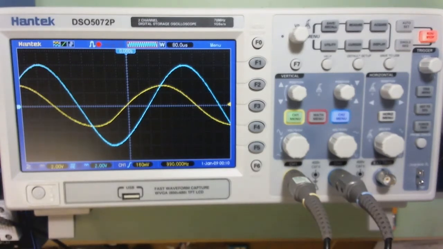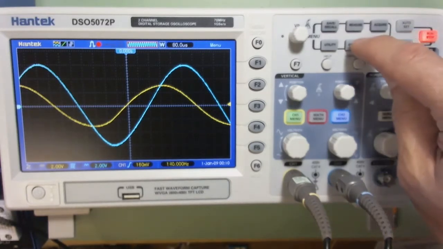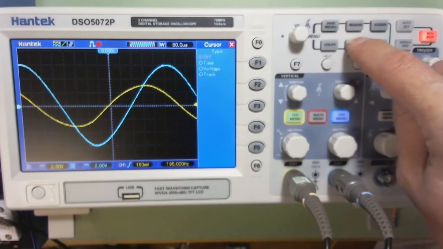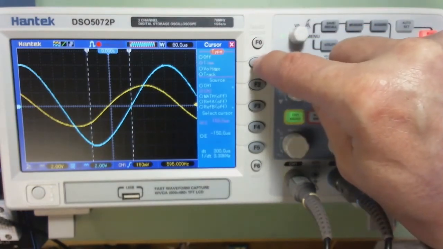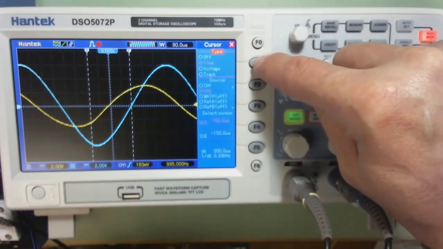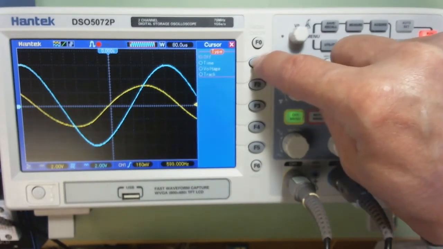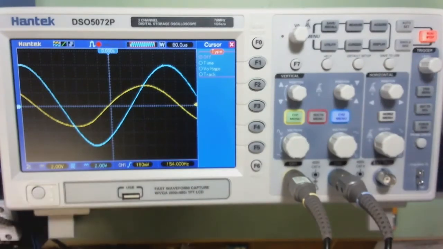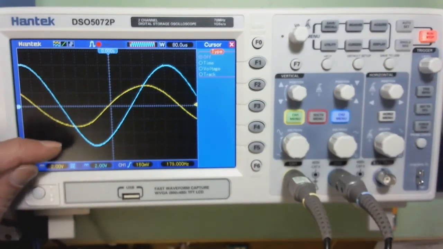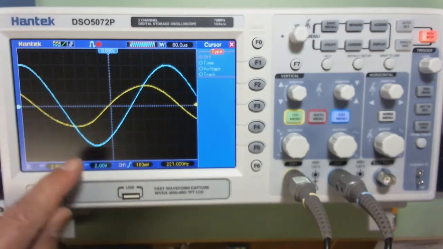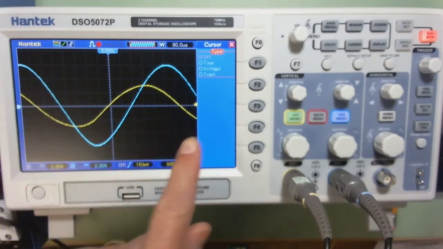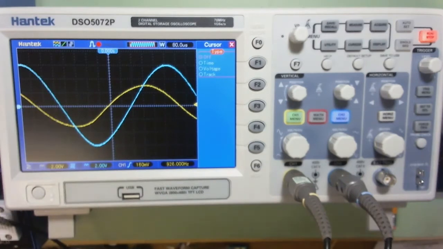That's fine. But in the end, we're making measurements, and we've got cursor tools here that we can use to measure things. There's the time, so you can measure horizontally with the cursors. There's voltage you can measure. But in the end, we really are just measuring based on these divisions here, on our scale factor. In the horizontal, it's time. In the vertical, it is voltage. Okay, so that's what's going on with this.